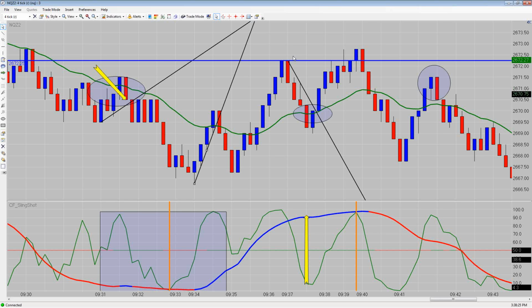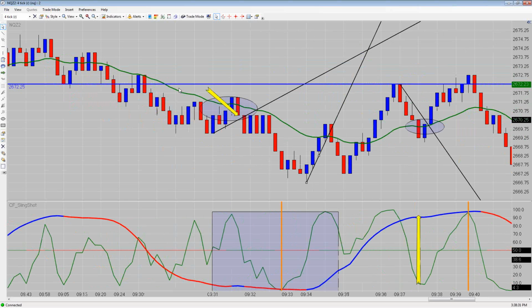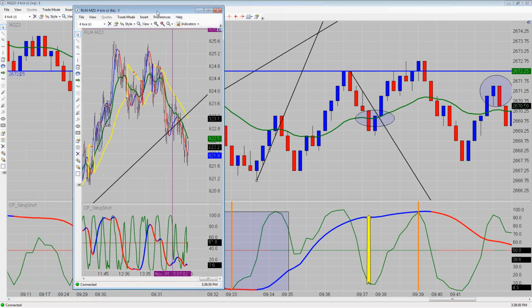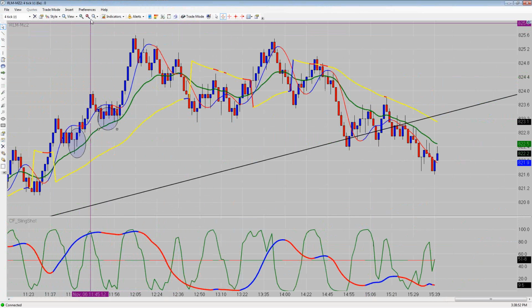Does that make sense? There's a lot of things that we can go through in the live trading room, but the goal is to make it as simple as possible for everyone. I know we have a lot of markets, but we're doing the same thing. On all the 4-tick range charts, we're doing the same exact thing. This is the NQ, but if I drag one of the other markets over, here's the Russell from today.